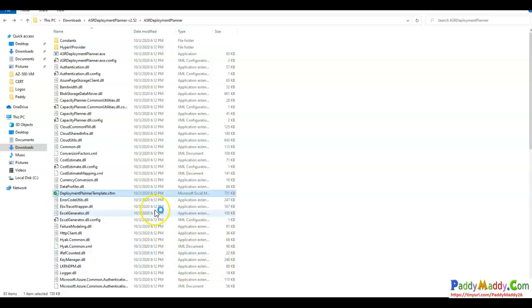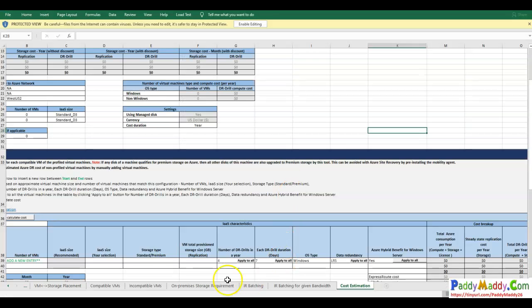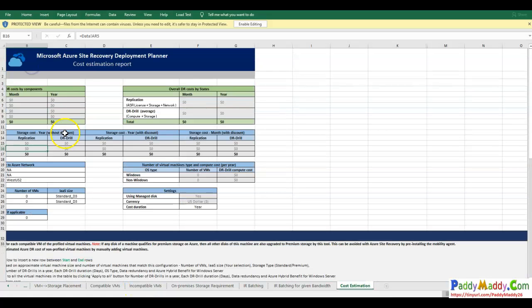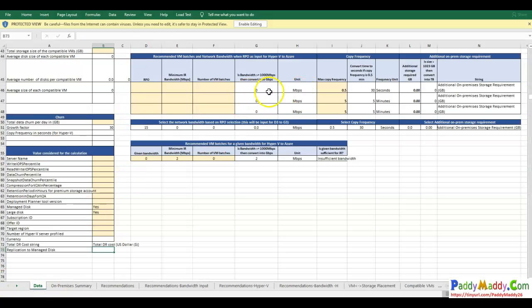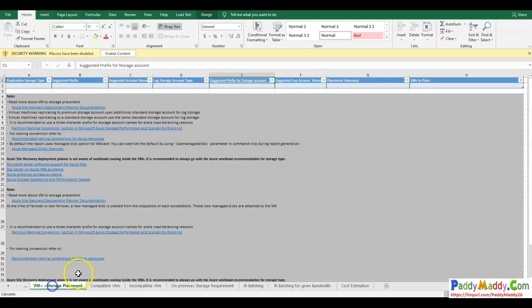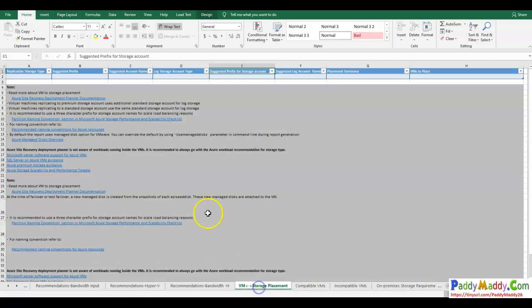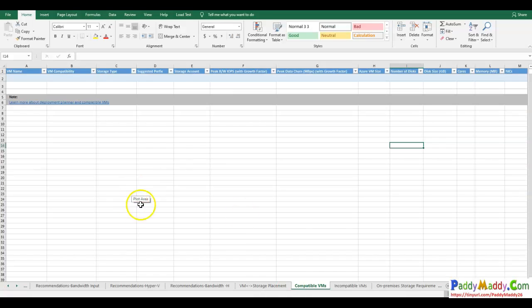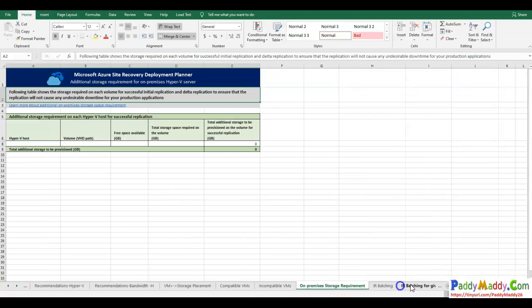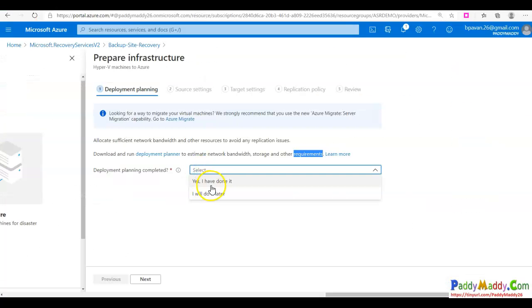Or if you just open this XML, basically it's just the Excel file. If you open that Excel file, you just have to input the proper information. This sheet talks about complete data, like the bandwidth you need to input, how much bandwidth you have from one site to another, and the internet bandwidth, then the size of your virtual machines and their current storage size, all that, so that it's going to give you a good result of a complete Excel output, which is going to talk about a deployment planning.